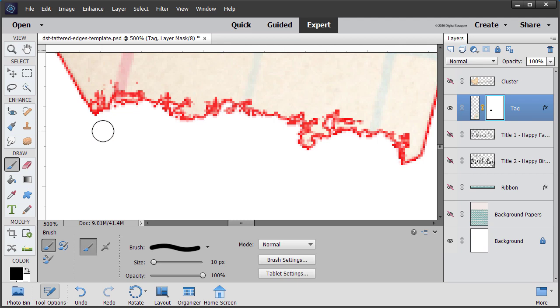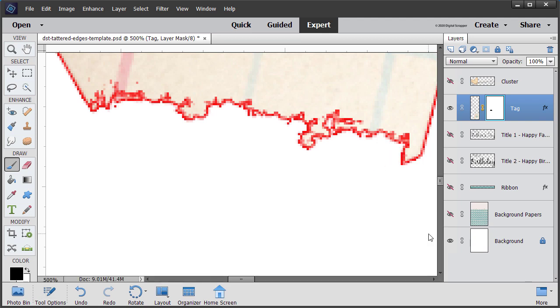Press the left bracket key a few times to make the brush smaller, and then remove the stray pixels closer to the edge of the tag. Press Ctrl-0, Command-0 on a Mac to fit the image to your screen.